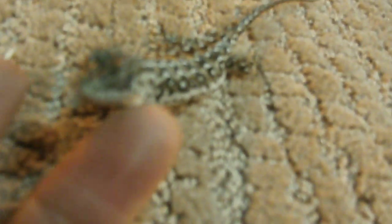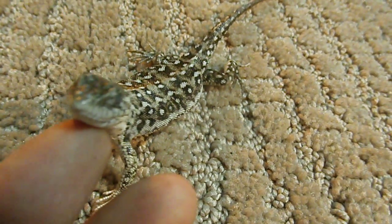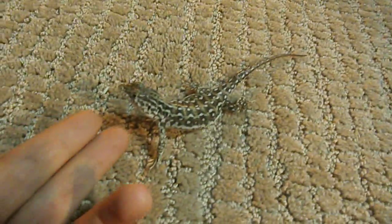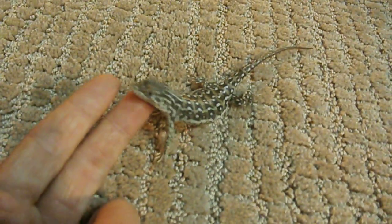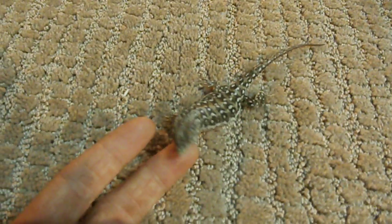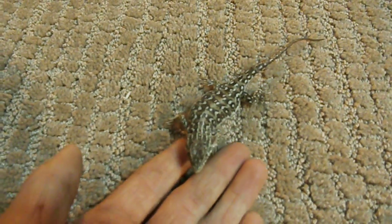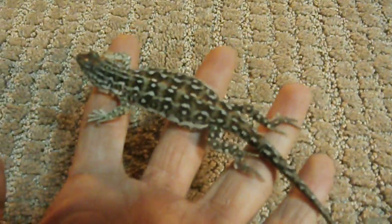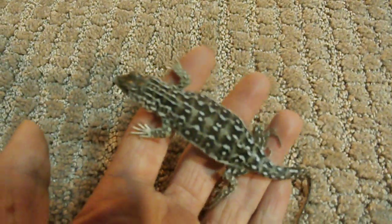You can see she's just the sweetest little thing. I mean, this is a great little lizard. Most of the time when you see people petting a lizard like this, it's either a big tegu or a bearded dragon. But you can see she's just the sweetest little thing. They do need high heat though — they need about a basking spot of about 90 to 100 degrees. But other than that, they have really simple care. And just look at the colors on those guys — they're just beautiful.